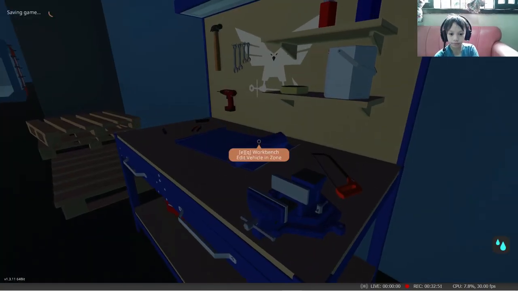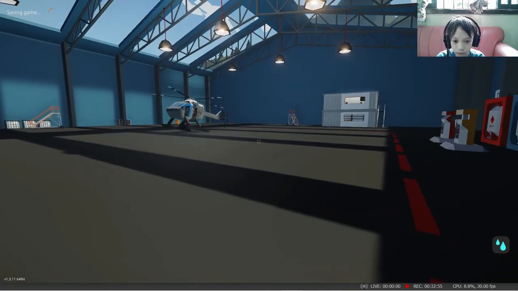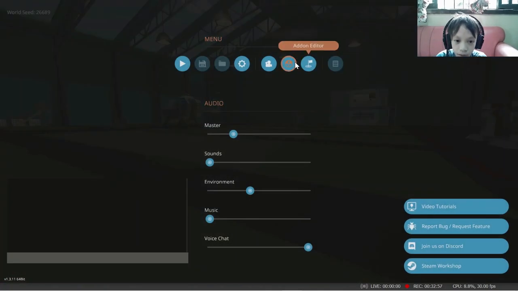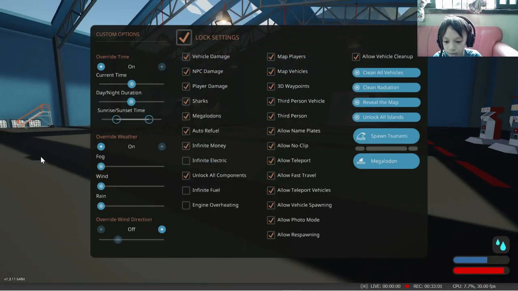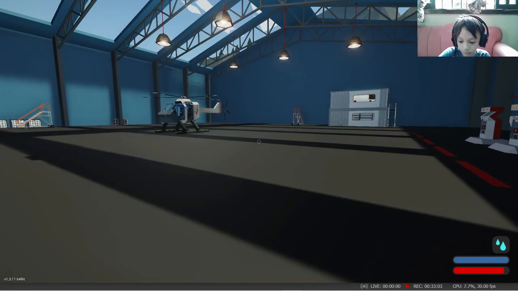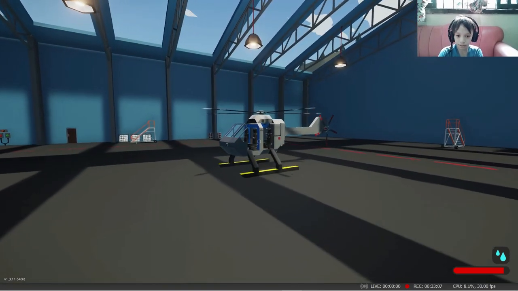Guys, we have to first hurry up, guys. We don't have time because we're doing an emergency next wave. We're gonna do a custom menu. Yep, we're gonna not be a player damage this time. Woo-wee, good thing I survived from that. Yeah. Okay.